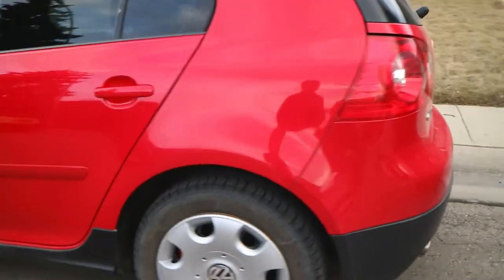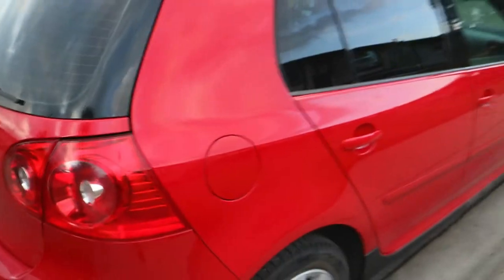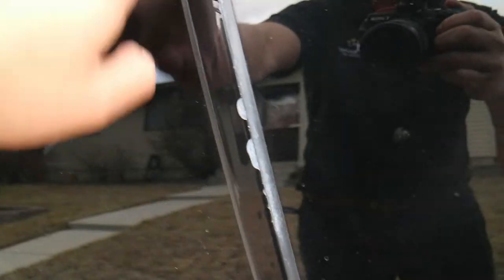It's completely stock — no mods ever done to this car. No rust, and it is in awesome condition. Honestly, the best condition car I've probably ever bought. I didn't notice this before, but we got a little bit of paint flaking right there — but I'll go over it in the actual overview.